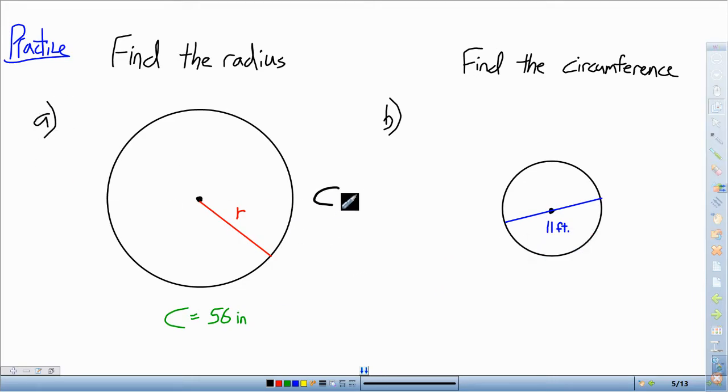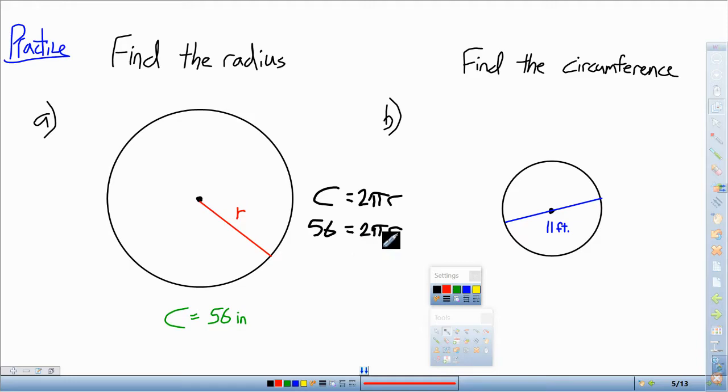Okay, so on letter A, circumference equals 2 pi r. Always start by writing the formula. It's so simple, and it'll help you to kind of understand what you're plugging in and what you're solving for. On letter A, we know the circumference, 56, and what we're going to be solving for is our radius. So just like before, if I want to solve for r, I need to get rid of 2 and pi. I could get rid of them individually, but I'm going to choose to do it at the same time. But if I do that, I must put parentheses around them to show I'm dividing by all 2 pi.